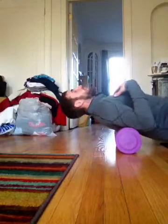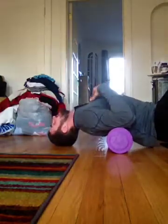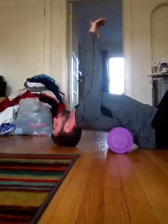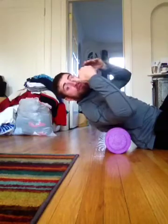We're going to try to open up that T-spine a little bit and get us a little more extension capacity at the top of our back, right? So what I want you to do is get about mid-back, right? We're going to put our head down first, arms up, and then we're just going to drop our hips to the floor on the back side, right? We can get down here, we can hold it. What you'll feel is kind of the muscles on both sides of your spine start to let go and release and relax. At that point, we can bring our hips back up off the floor, roll down a little bit.